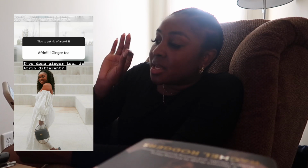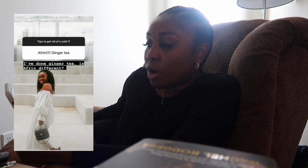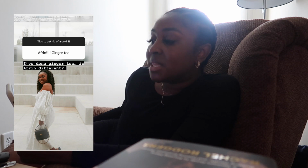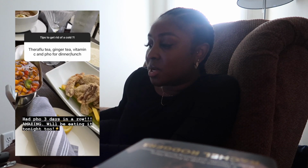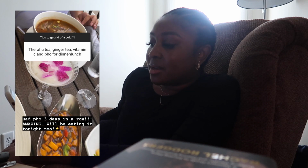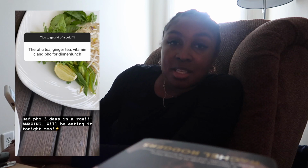This one says, get clear moonshine or the closest you can get to 100 proof alcohol. On the stovetop, bring a fourth cup of water to boil with some lemon juice and slices of onion for about 2 to 3 minutes. Take off the stove and add a third cup of alcohol. Drink it while it's hot. Get in bed with a heating blanket and go to sleep. A friend had the flu for a week and I gave her this with my heating blanket, and she was back in class after resting the next day. Y'all, it was so detailed. I'm like, oh my God, thank you.